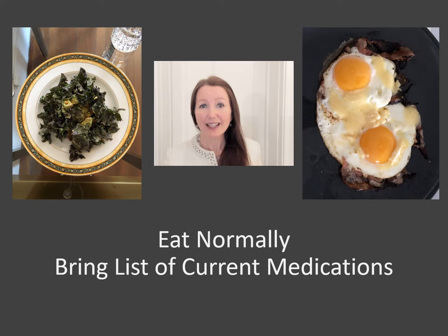You can eat normally prior to the procedure. It's important to eat breakfast and to make sure that you don't get hungry if the doctor is running late, so bring a snack. If you haven't had enough to eat, you might be more likely to feel lightheaded at the visit. Also, bring a list of medications to make sure your doctor understands what medications might be affecting the results of the test.